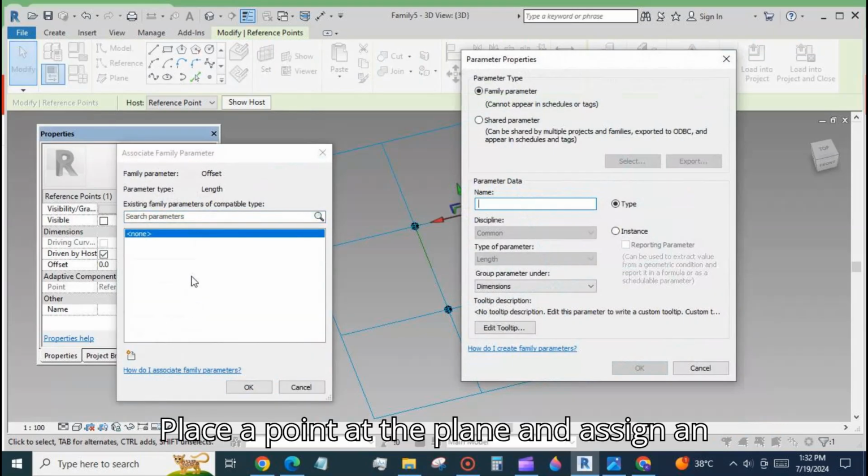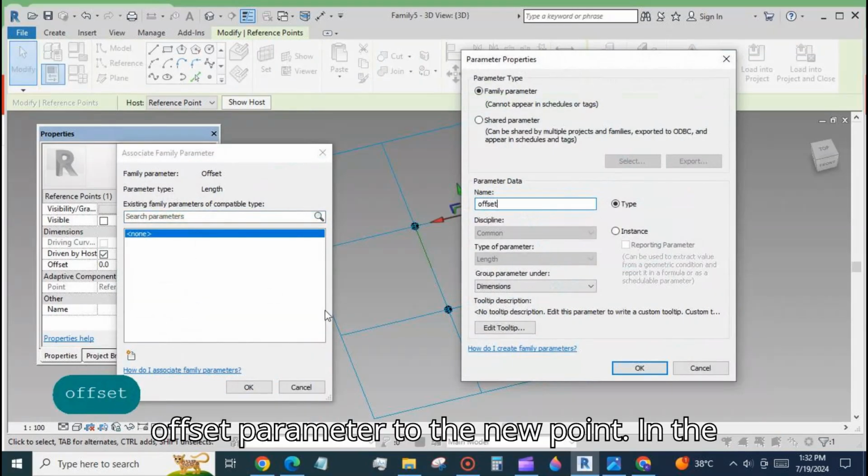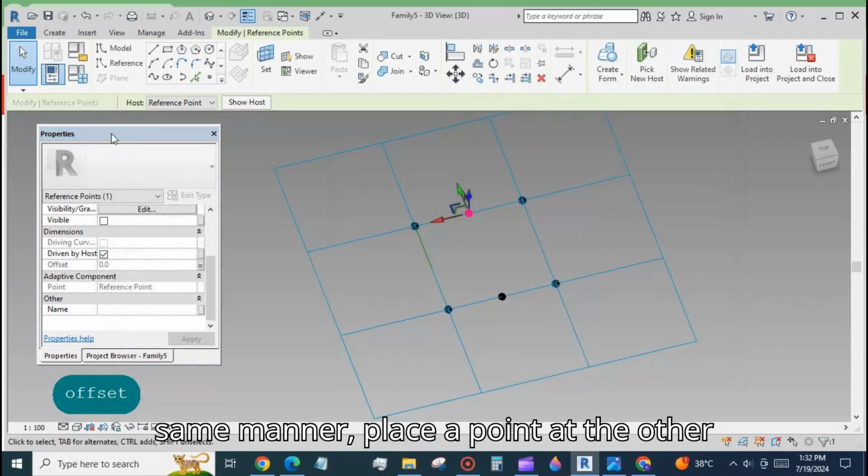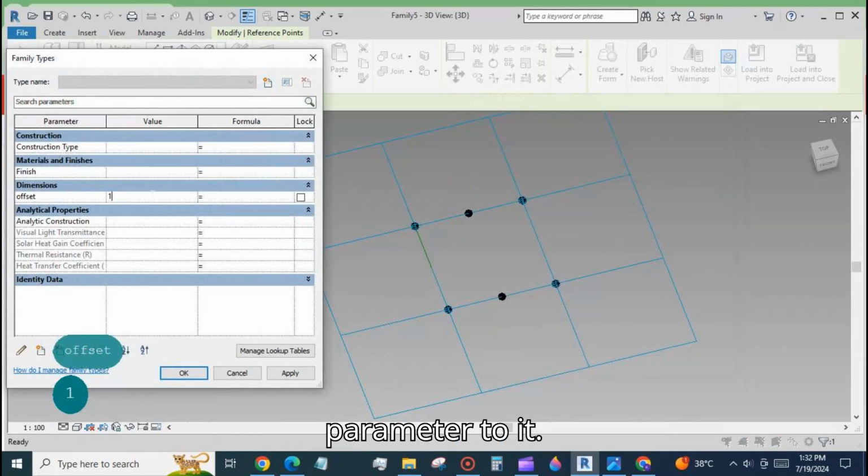Place a point at the plane and assign an offset parameter to the new point. In the same manner, place a point at the other point and assign the same offset parameter to it.